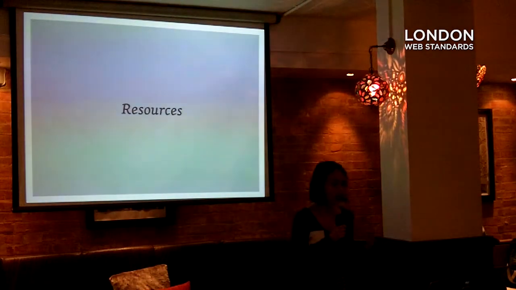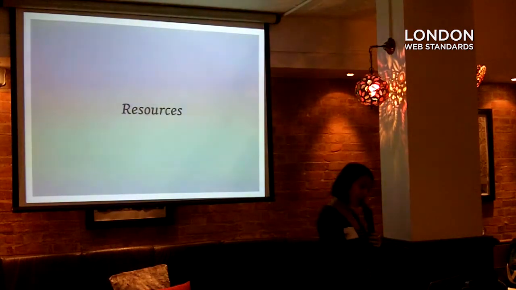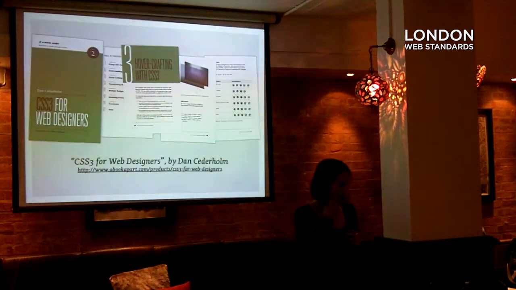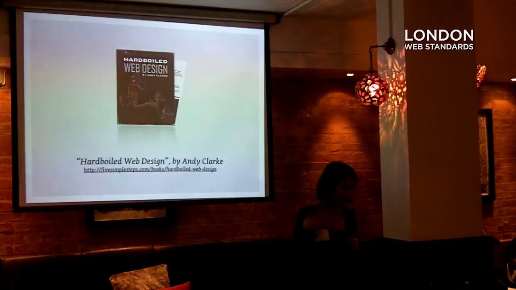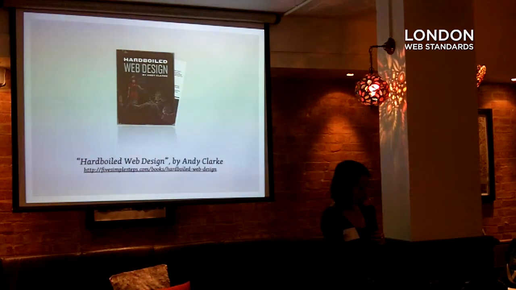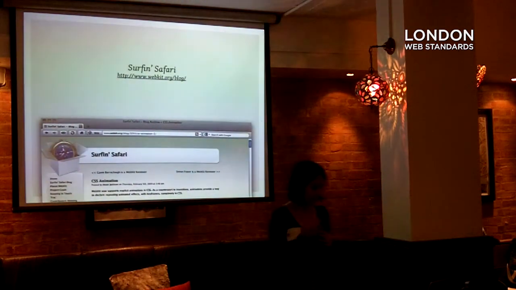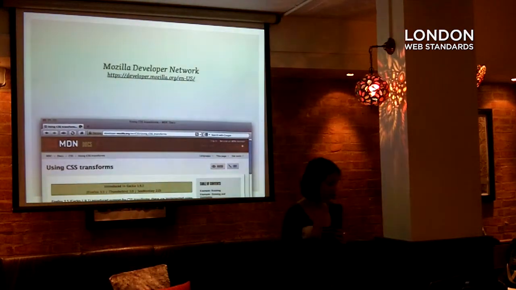And speaking of resources, there are really good resources out there about CSS transforms, transitions, and animations. I can recommend CSS3 for Web Designers, by Dan Cederholm, if you haven't read it yet. It's a really good, quick intro to the subject. And if you're looking for something more in-depth, with step-by-step guides and lots of examples, you can look at Andy Clarke's Hard-Boiled Web Design. And in terms of online resources, there's, of course, WebKit's blog, Surfin' Safari, and Mozilla Developer Network. These are really good, solid starting points.